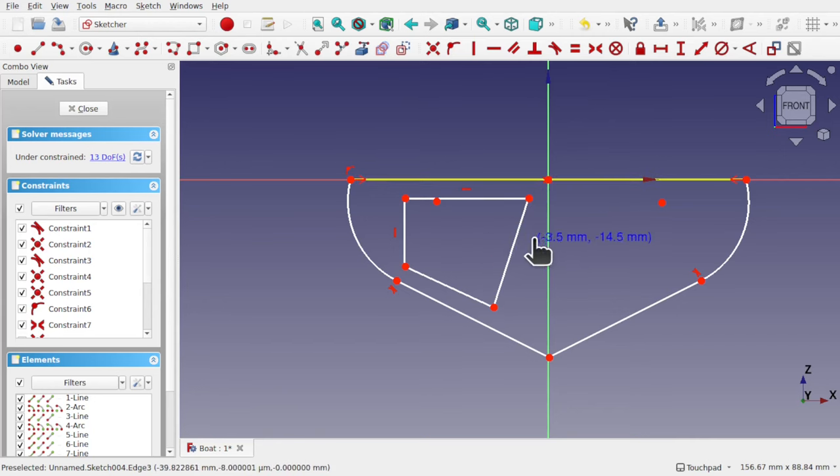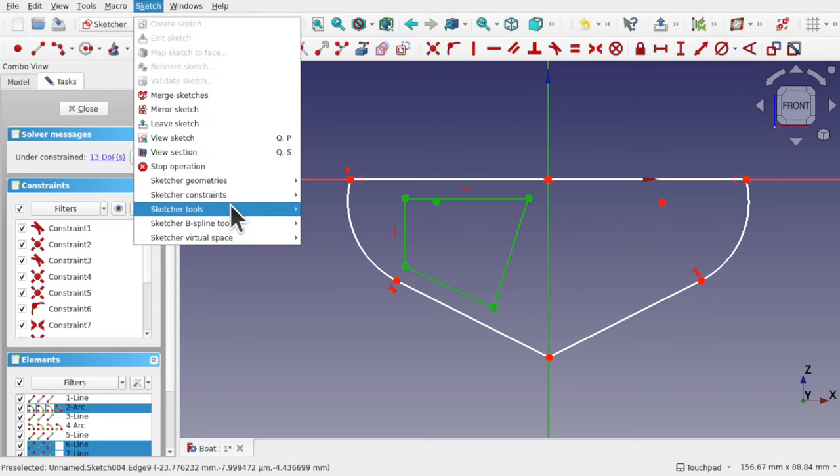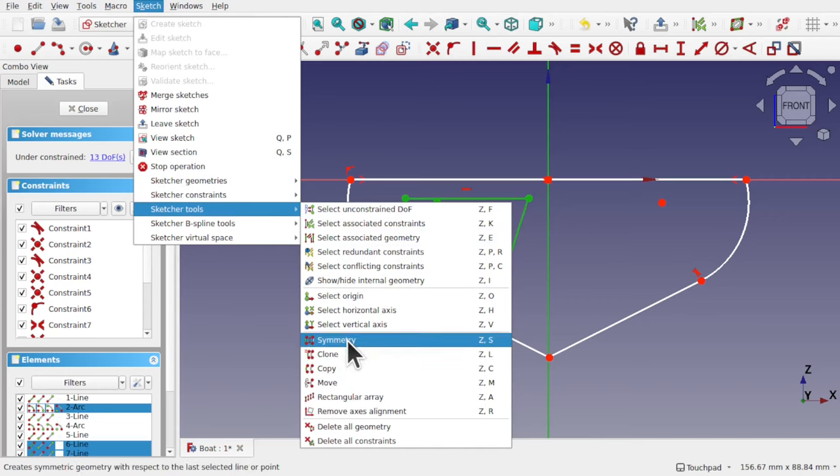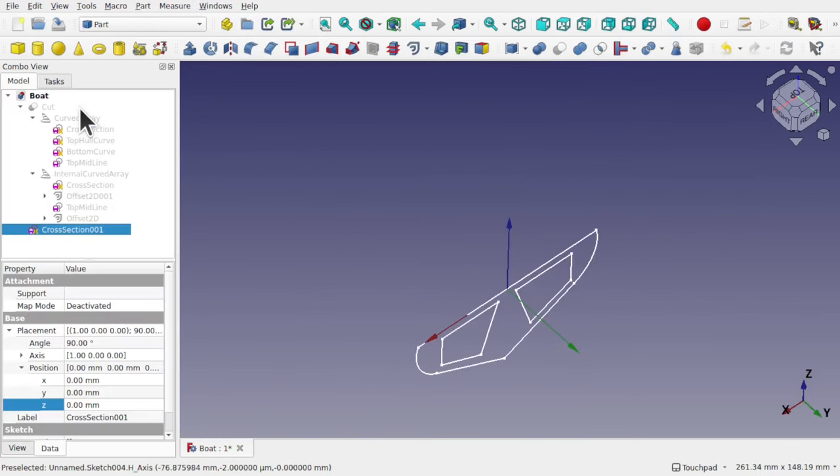I'm going to take that, let's highlight that. I'll start from here and highlight it. There we go. So we've highlighted all of that. I've got this point here, which I'm just going to click on to get rid of and make sure it goes red. So let's click there. I'm going to click on this line here. I'm not holding down control. This is the last line I've selected. I'm going to use the symmetry tool, sketch, sketch tools, and symmetry to reflect that over this line here. Not going to bother constraining it down. Let's hit close. So I've got an internal structure, something simple to use.